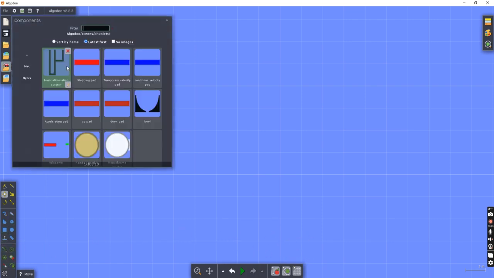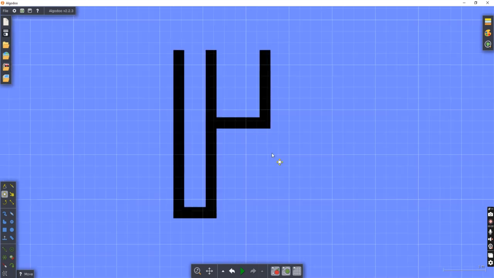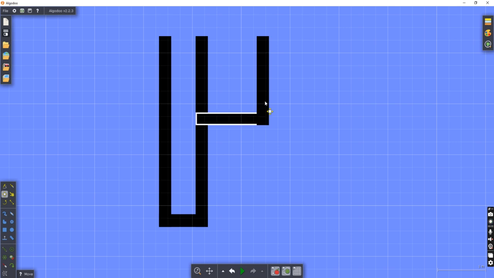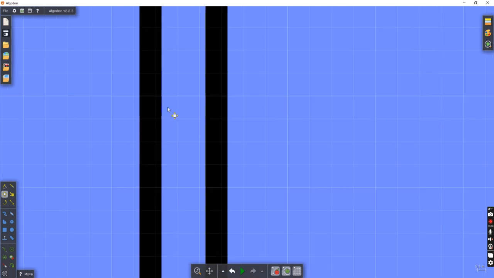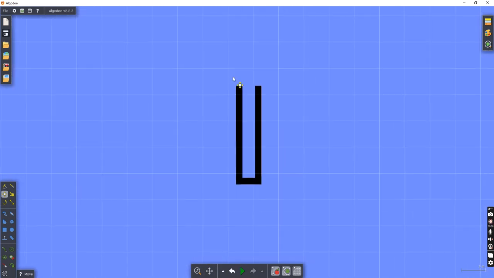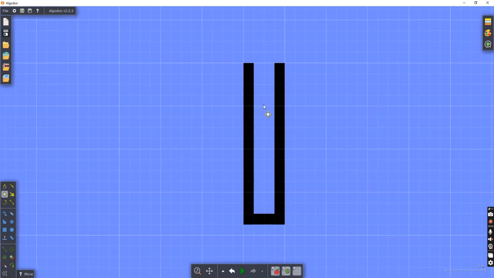Now starting off, in the components we are going to use the basic elimination system we already made in the last video. We are going to erase the space that we kept for eliminating marbles. Instead we are going to keep a new space. Let us put this rectangle here properly, where these marbles are going to be saved.